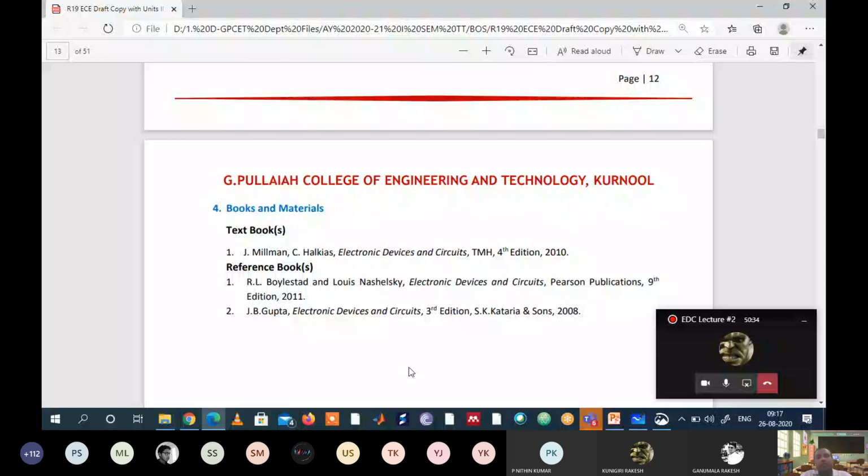The book name is Electronic Devices and Circuits, and the pad is black, so it is also called the black pad. The authors are Millman and Halkias. They are both foreign authors, and they wrote the book in the 1970s. From then till now, it is vastly used by students, professors, PhD students, and research scholars. So I suggest you use this book, Millman and Halkias, Electronic Devices and Circuits, because it helps you a lot, even for competitive exams.